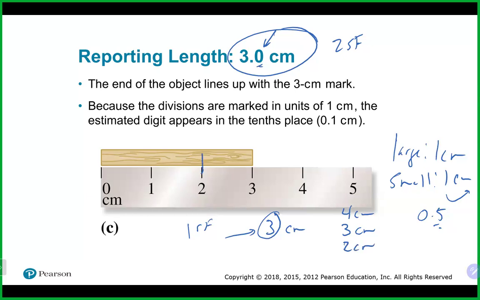And again, if you just look here, you just made a lot of error there, right? So you inserted a lot of error that you really shouldn't have based on this scale, because you do have the ability to go out to that first decimal place. And again, by losing that 0, you made your measurement worse than it should be based on the scale that's there. So again, by going 3.0, which is how you should record it, you're saying, I think it's 3.0, maybe it's 3.1, maybe it's 2.9.